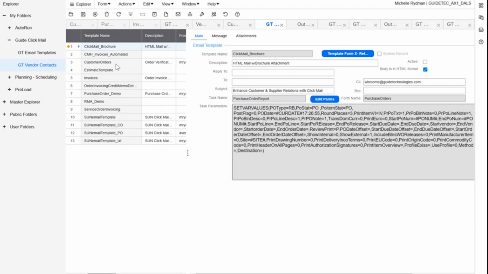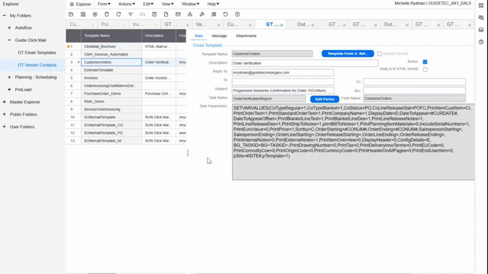Okay, so we were reviewing, by the way, we start you with a standard set of email templates so that you, right out of the gates, have a construct to use. And with those common email templates, again, those are editable, and then you have the ability to create your own.